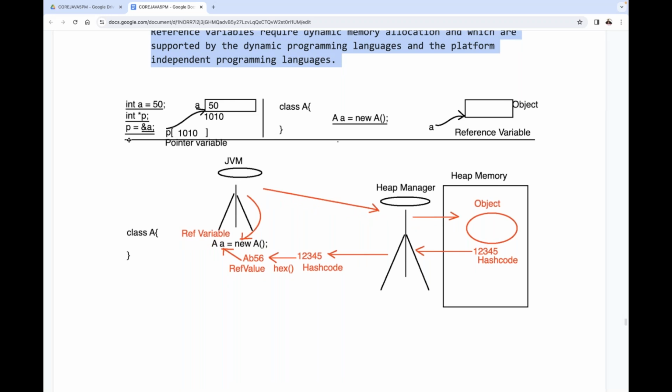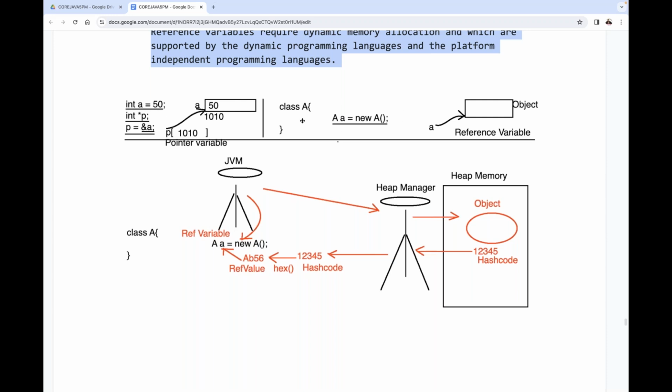Now observe carefully. int a = 50; int *p = &a; This is a pointer variable declaration and initialization. When we compile int a = 50, immediately a block of memory is created where the value 50 is stored for variable a. Its address location is, say, 1010. int *p is a pointer variable. p = &a; &a means the address location of a. That address location value we assign to the variable p. Okay, fine. This is the case in C and C++.